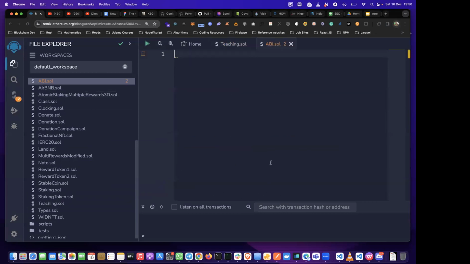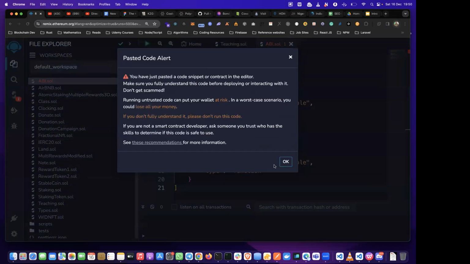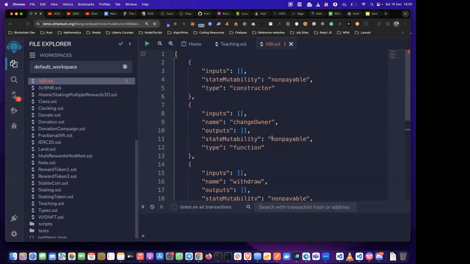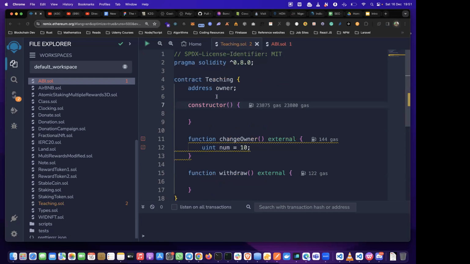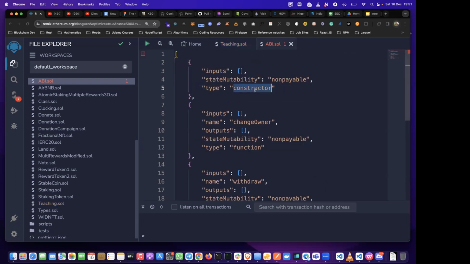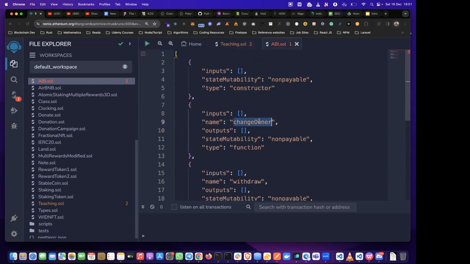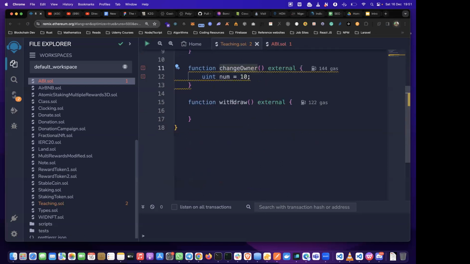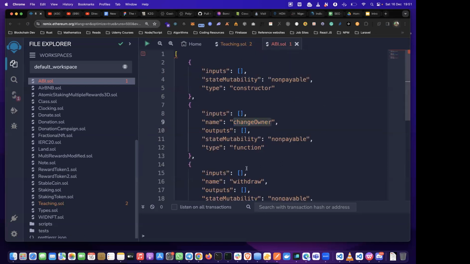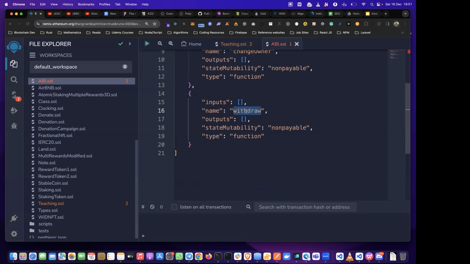Now, if I paste this here, look at this. You see our contract has a constructor. If you look at this API, you see this constructor here. Our contract has a changeOwner function. If you look at this API, you see the changeOwner function here. Our contract has a withdraw function. If you look at this API, you see the withdraw function here.